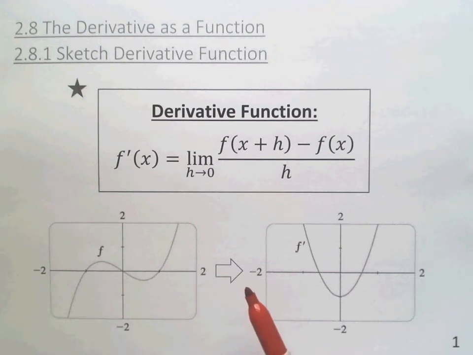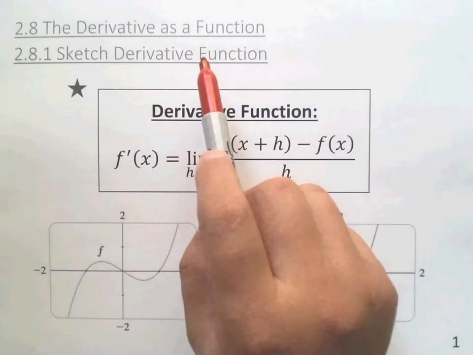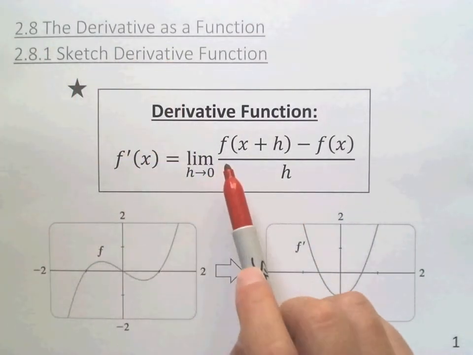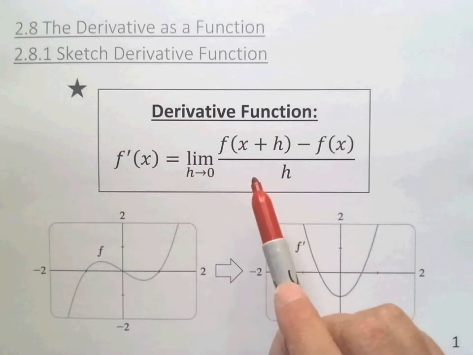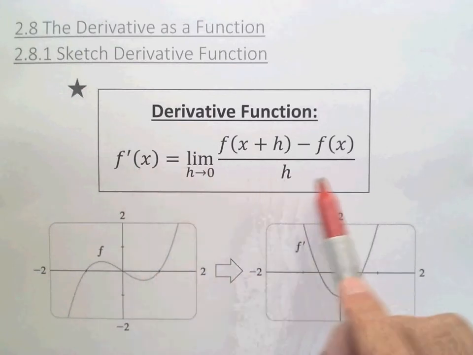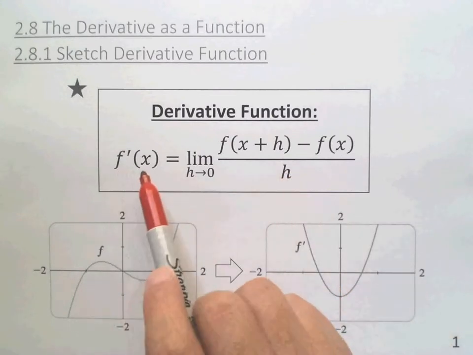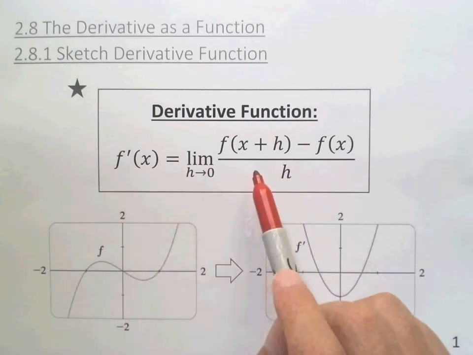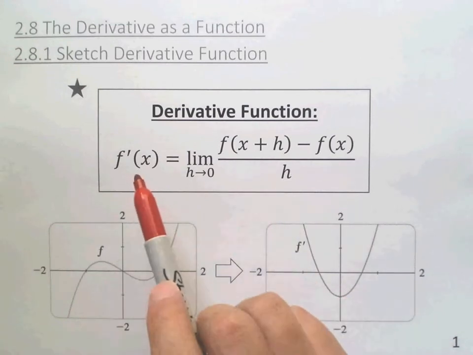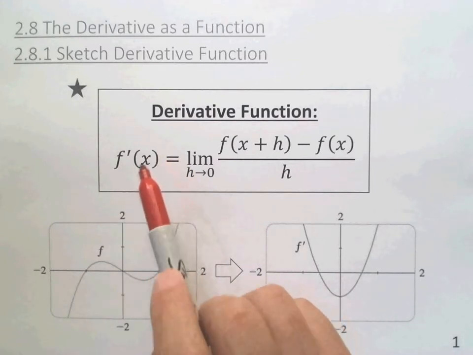In this lecture, we are going to define the derivative function and sketch derivative functions. The definition of the derivative function is here. What does it mean? If we fix the x number, x equals a, this exactly means the derivative at a. Or if x is just a number, this means the derivative at x. When x changes, the derivative changes. Therefore, there's a mapping: we're mapping x to the derivative at x, which is a function.